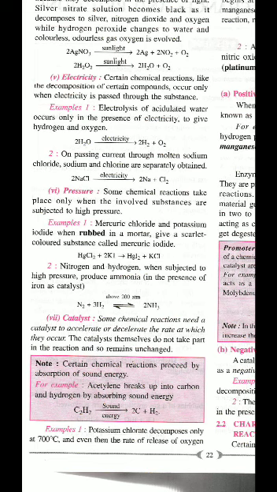Catalyst. Children, what do you mean by catalyst? Chemical reactions need catalyst to accelerate or decelerate the rate at which they occur. Either they increase or decrease the rate of reactions. So catalysts are the substance which are not taking part in the reaction but their presence increase or decrease rate of reaction. The catalyst themselves do not take part in the reaction so remain unchanged. Certain chemical reactions proceed by absorption of sound energy also.